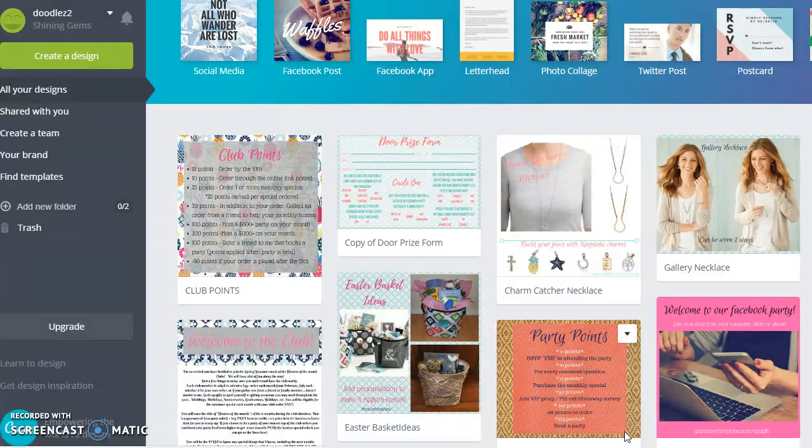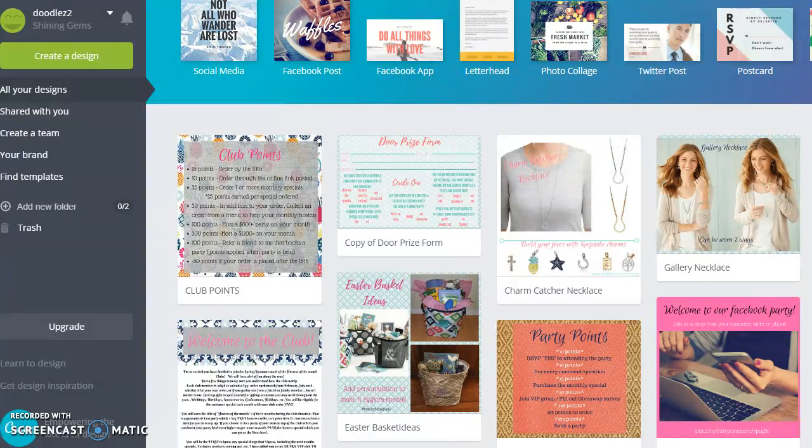I'm still a Canva newbie, so I don't go into great details with my graphics, but enough to where I can make them my own, and I can recreate some ideas that I see floating around some of the Facebook groups. So with our new season launching, I think it's a great time to show you how you can make your own graphics as well.